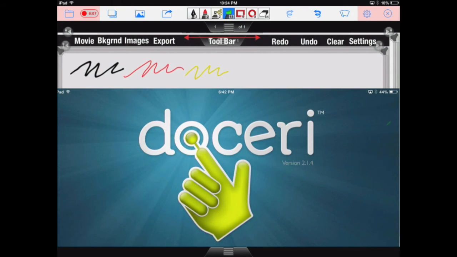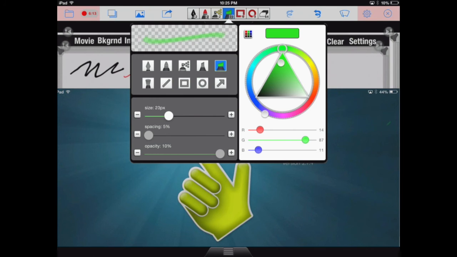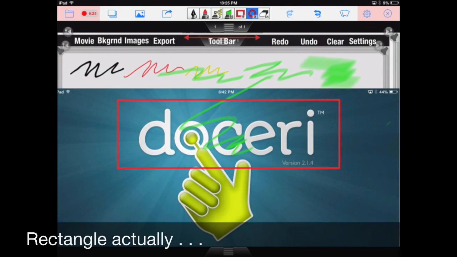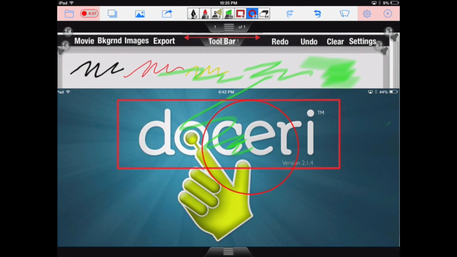And of course this would be your highlighter, and you can see it goes over things. You can adjust that highlighter thickness by quite a bit, so if you wanted to highlight over things. We also have the shape tool. I've got it set on square and circle, or ellipse, excuse me. And of course we have our eraser.